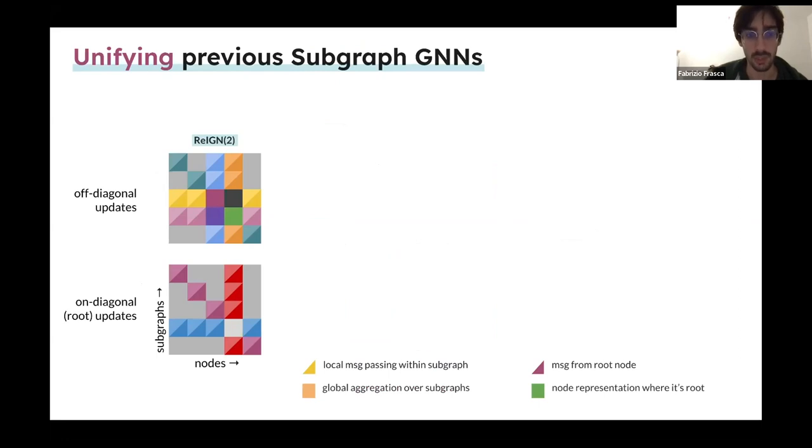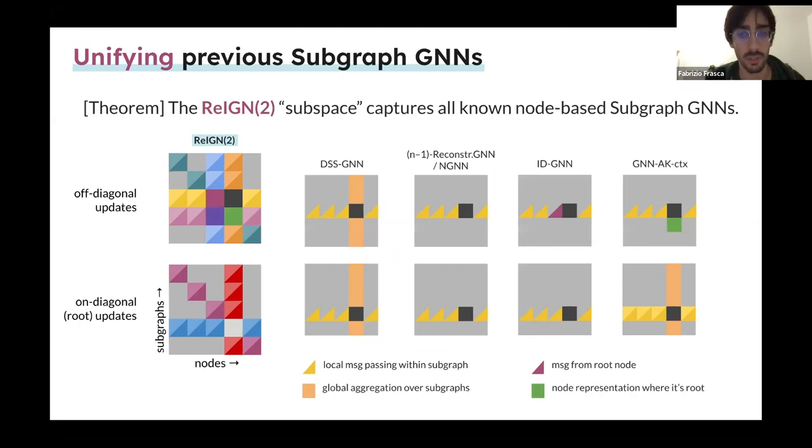Although this represents a subspace of the overall space of three IGN operations, it is still expressive enough, in the sense that we managed to show in our paper that we can recover essentially all previously proposed subgraph GNN layers with it. Here we are showing this visually. By pattern matching, you can see that the operations used in other subgraph GNNs to update representations of nodes across subgraphs are a subset of the overall set of operations we have in this framework. So this framework is large enough to cover them, but there is also something which remains to be explored.